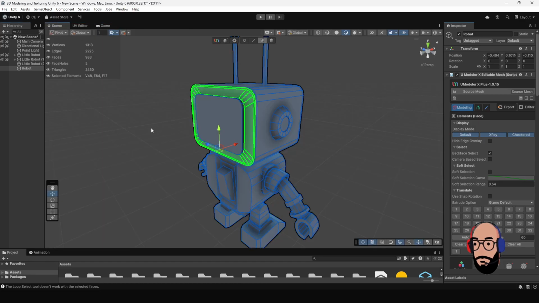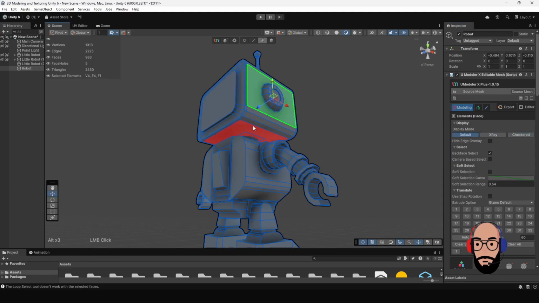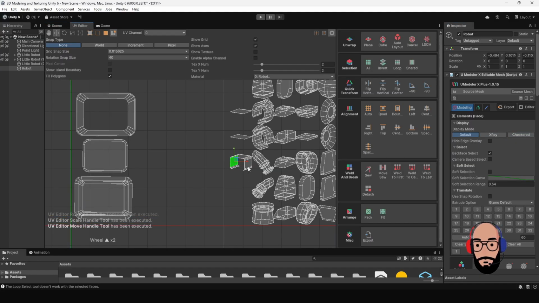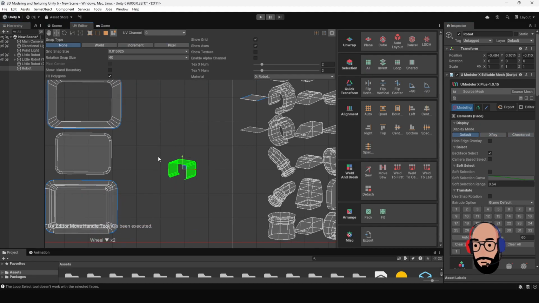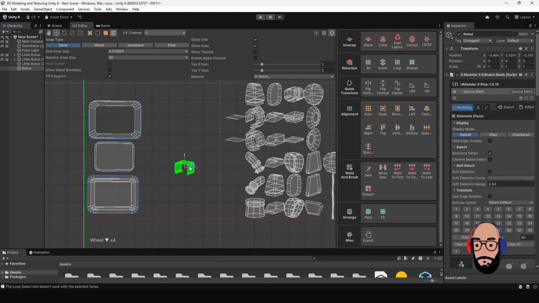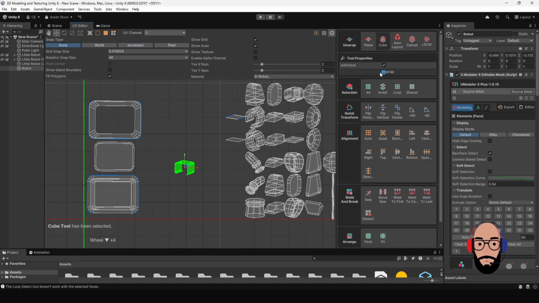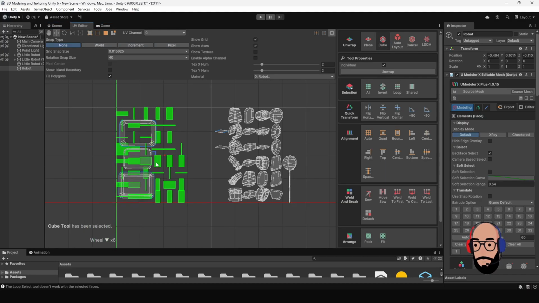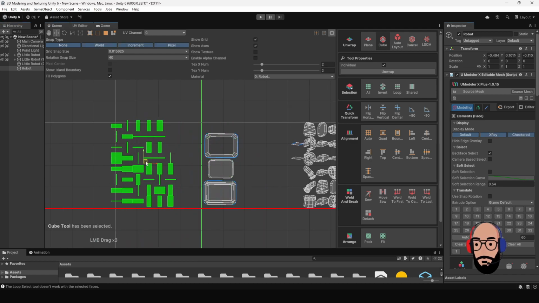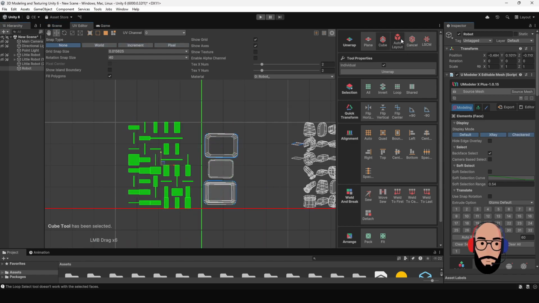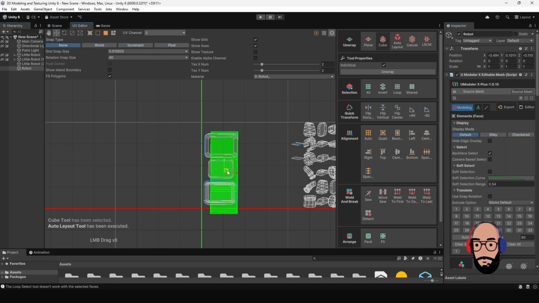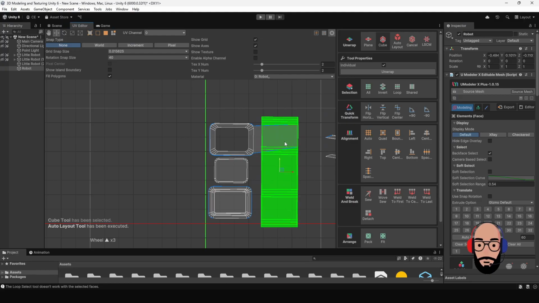Now we can continue to go and select all the different parts. So for this one, that's this whole part here. Obviously, this is probably not the best way to go about UVing it. So what we can do, cube, and see what happens there. Maybe we don't like that. You're like, no, I don't want to break it up like that. Maybe I can do auto layout. Auto layout's actually pretty good, but what happens is it's actually saying, hey, you're part of this mesh.